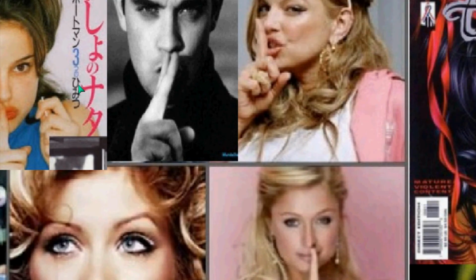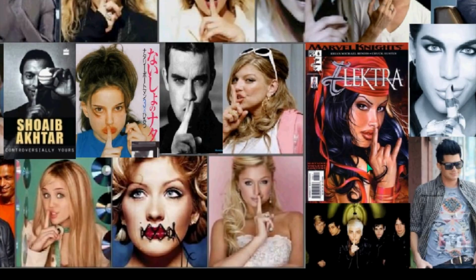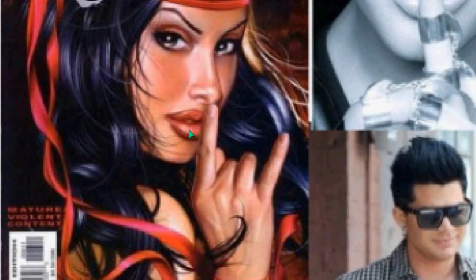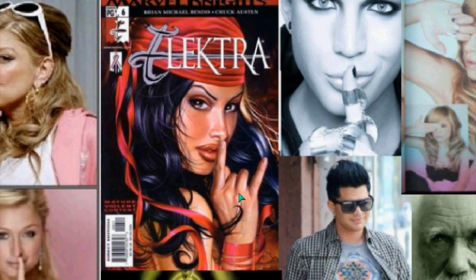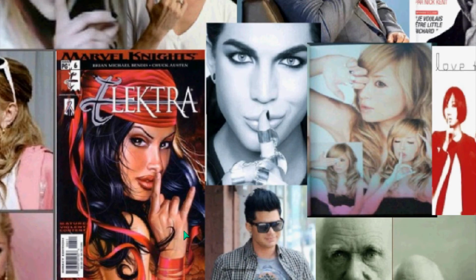And there is a famous actress here on a Japanese magazine. Now look at this. Here's the silence and the devil's sign. So you can understand that's a satanic sign, dual symbolism there.